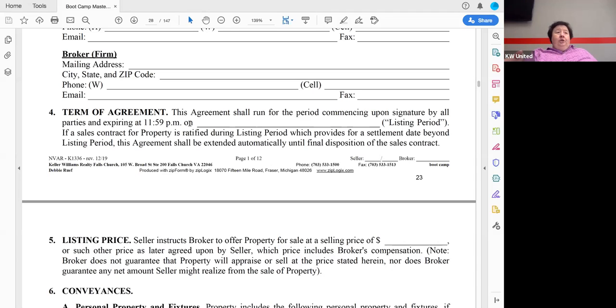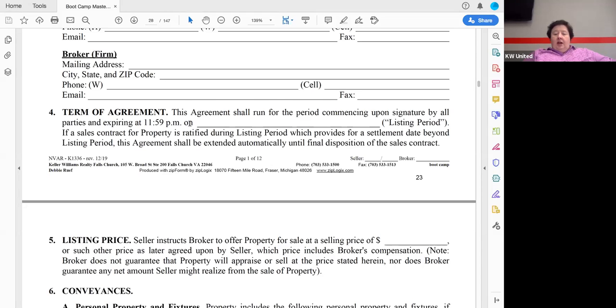So I would encourage you, regardless of this paragraph, that you get an amendment to your listing agreement to extend your listing a month or so beyond the closing of the other property when there's a contract, should something go wrong. That way you're covered to automatically and immediately put it back up on the market, okay? And by the way, in MLS, when you put in your listing, it asks you, what is your expiration date? And it's based on your written contract, okay?